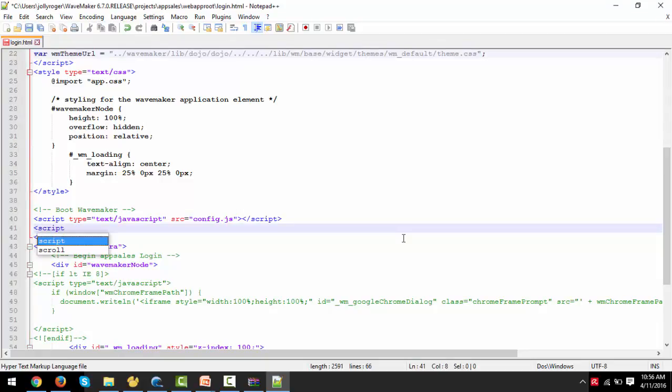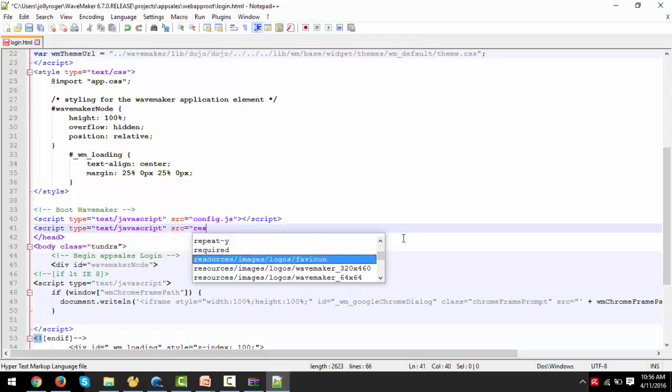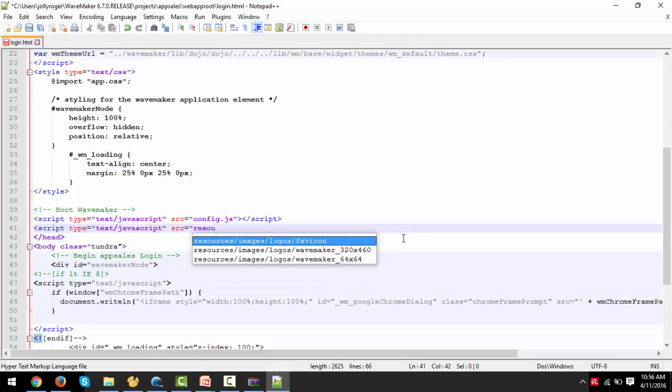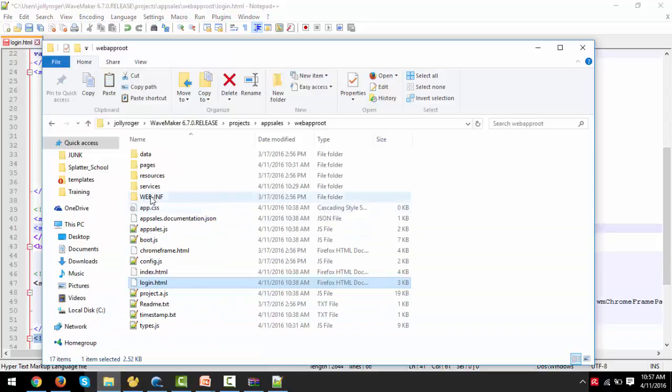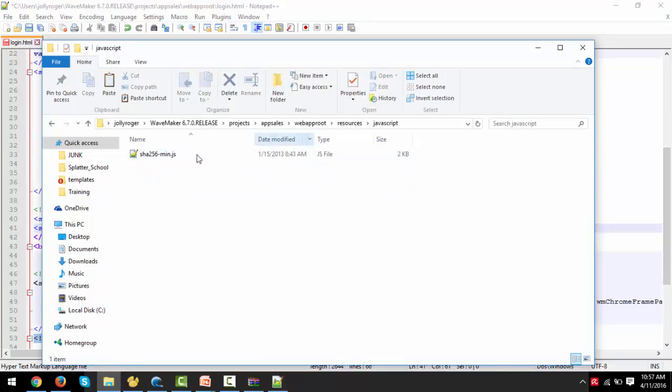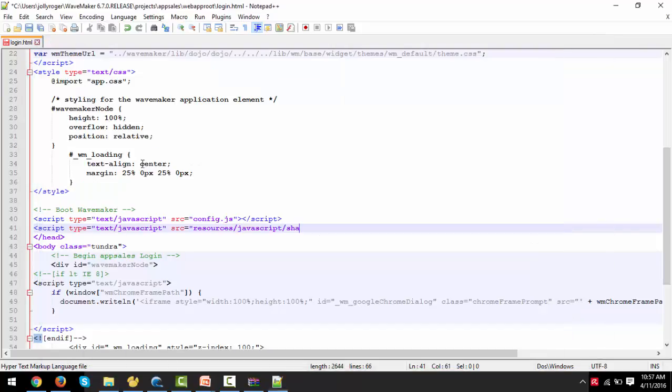Let's put a script tag, type equals text/javascript, source equals resources/javascript/sha256-min.js.